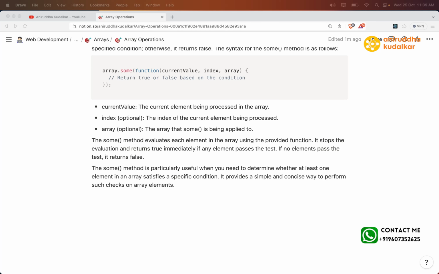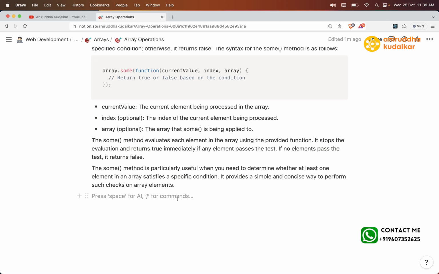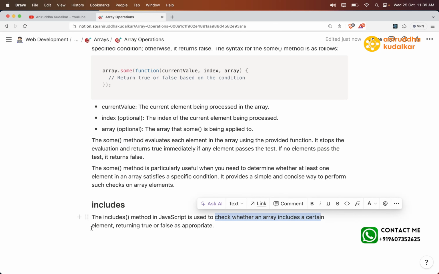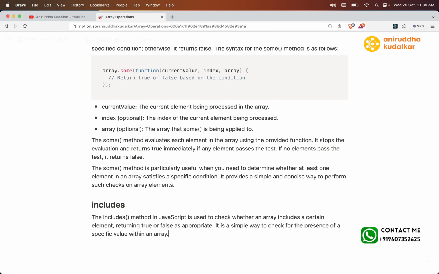If you see the includes method in JavaScript, it is used to check whether an array includes a certain element, returning true or false as appropriate. It is a simple way to check the presence of a specific value in an array.